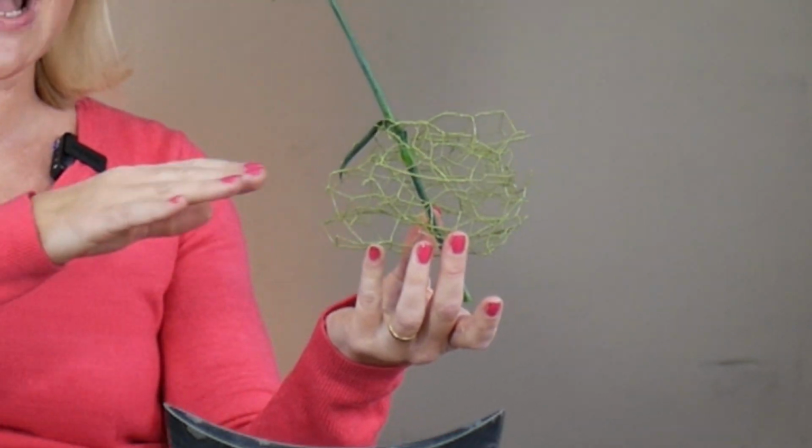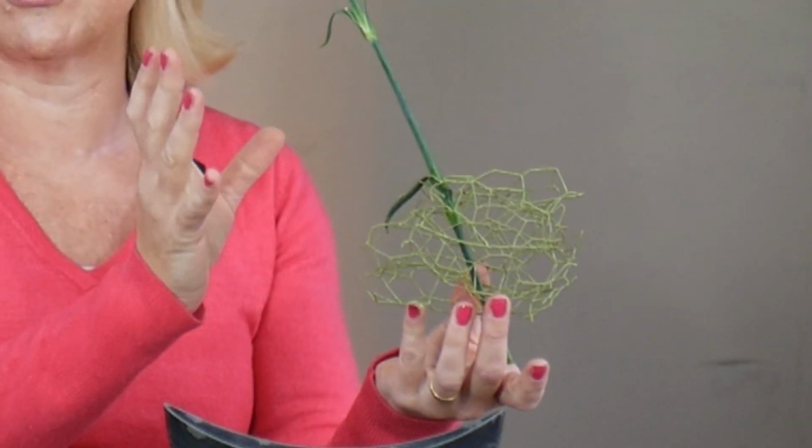If you have a flat layer, when you insert the flowers in, there's nothing to support it and the flower stems will move around. If you have several layers like this one, then when you insert it into the wire mesh, you have far better support for the flowers.